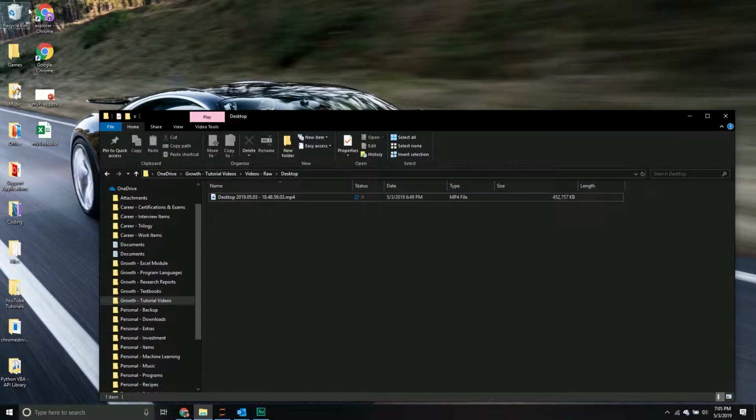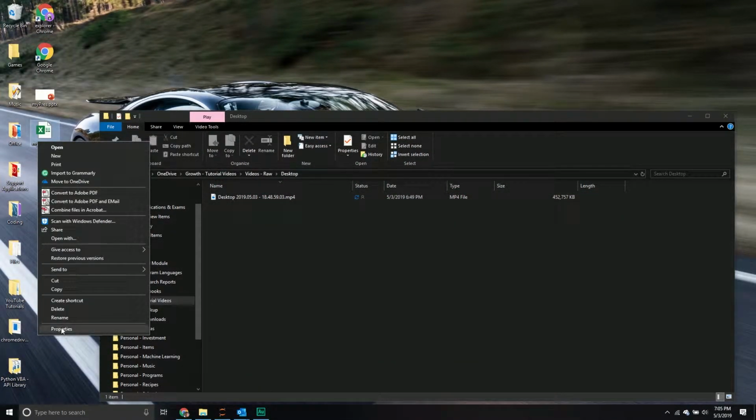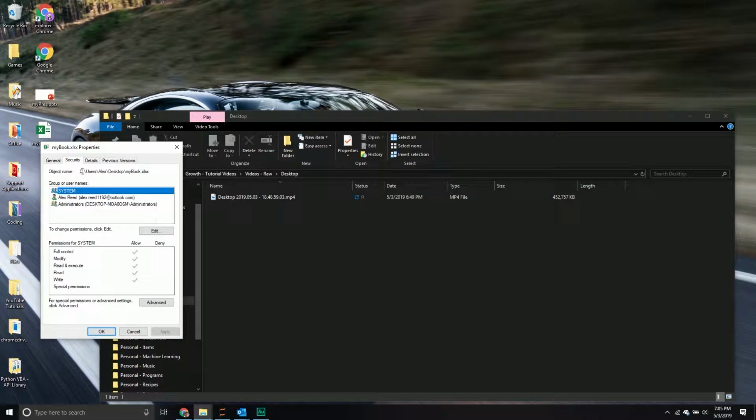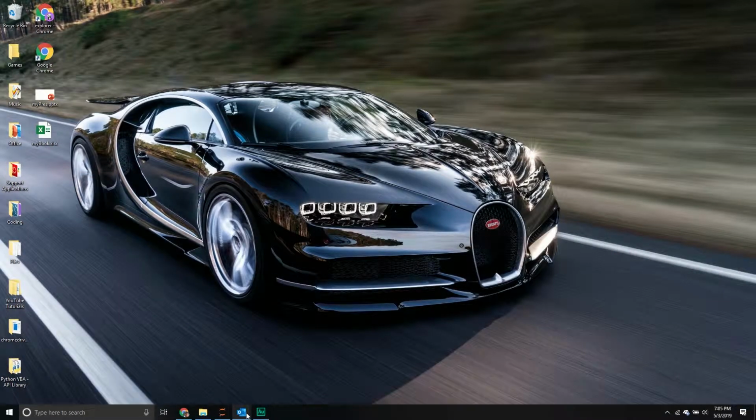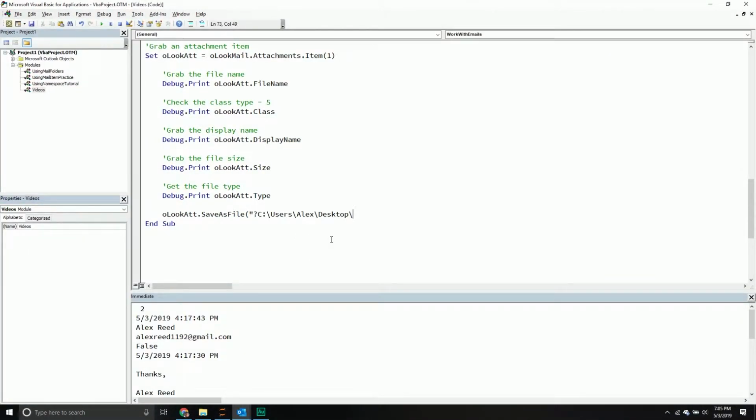Hold on. I have to grab my file path. Well, I have to grab a file path. I'm curious to see if that one will work. I don't know if it will, to be honest. See, that's that little stupid character that throws everything off. Oh my god.